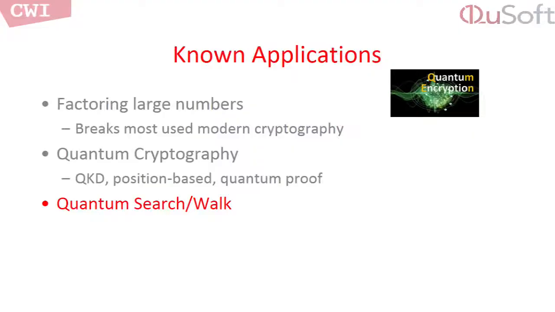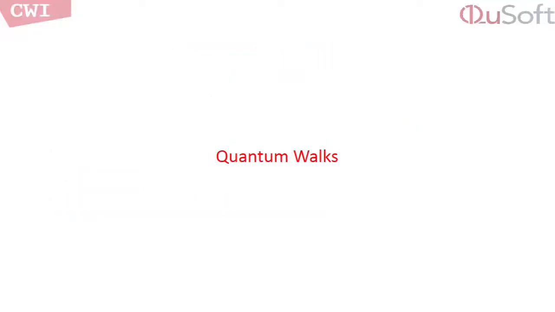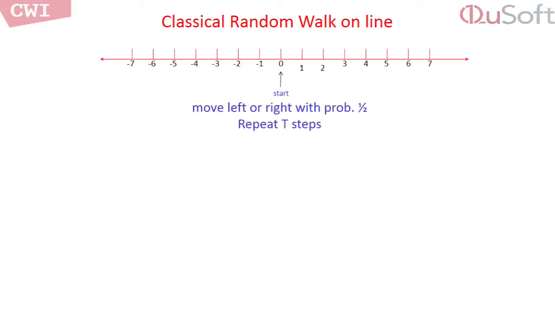So a third point is there are actually quite a few algorithms that can do things a little bit faster than classical computers can. Shor's algorithm can probably factor exponentially faster, but there are more modest gains to be gotten from a quantum computer, and those are titled under quantum search and quantum walk. I want to zoom in a little bit on the quantum walk paradigm, because it's nice and it gives you a little bit of the flavor of what's going on.